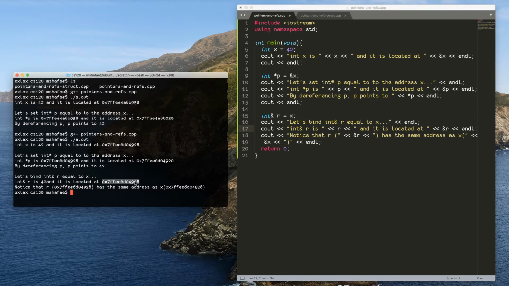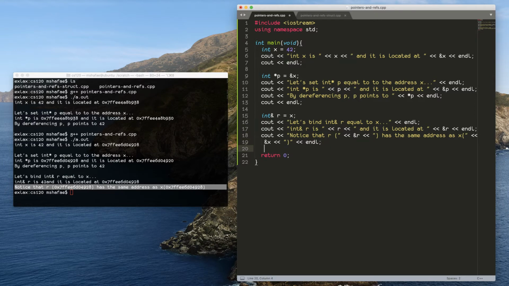And it's located at, okay, what address is this? This address is not unique. This address, and here's why I want to write that, that address is the same as X. Here's some black magic going on that the compiler is throwing at us. R somehow has the same value as X and somehow has the same location in memory as X, even though R is not X. This is a cool magical thing that you can use to your advantage in some places, but it can also make things rather confusing.